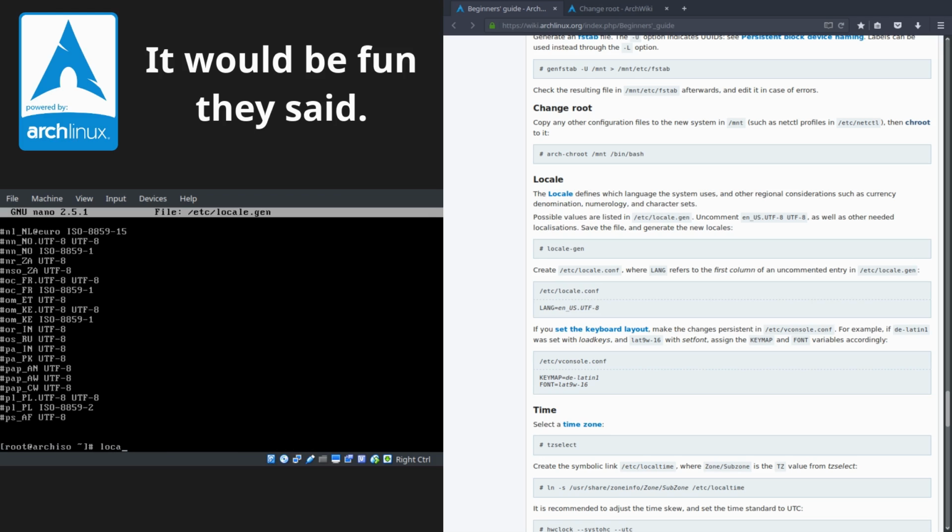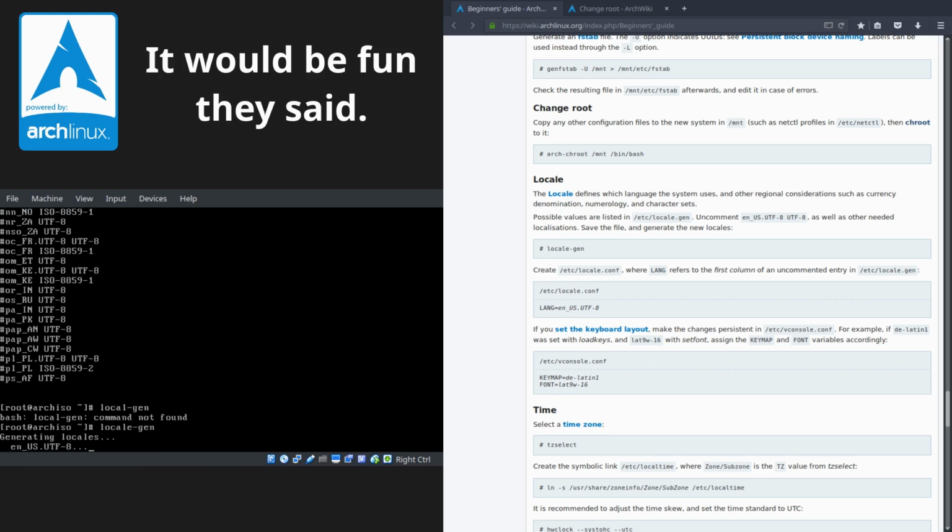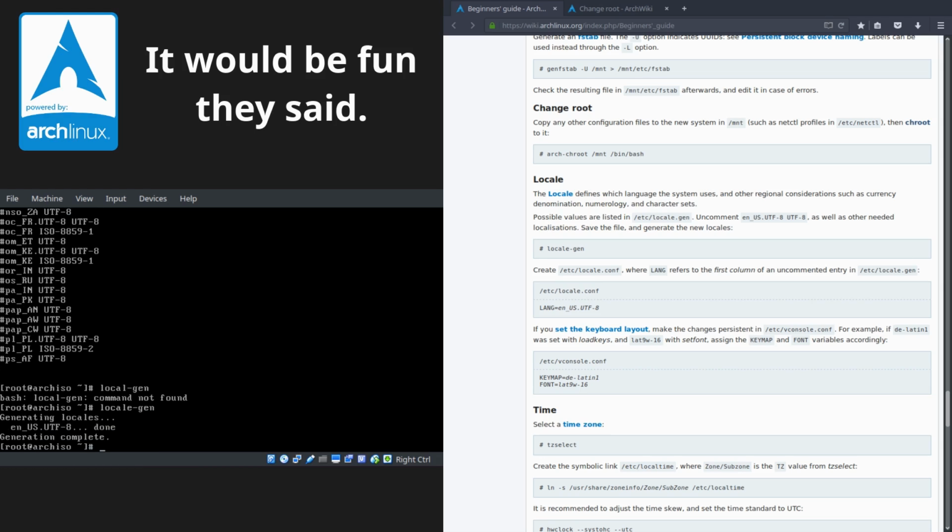Okay, locale-gen. Locale with an E. Locale-gen. There we go. And create /etc/locale.conf, setting the LANG variable to the uncommented entry.